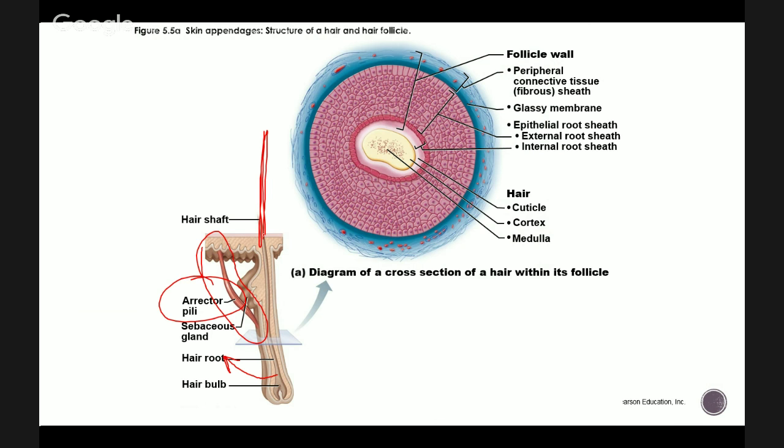Most of the time what happens is the hair will stand up on end, but that's related to cold temperatures. That's what we call the goosebumps. That's the erector pili muscle that's working, but we don't have a lot of hair. It depends, like I have hairy arms, but some people don't have as hairy arms as I do. So when you get the goosebumps, you just see the goosebumps. You don't really see the hair on the arm. But anyway, erector pili performs that function.